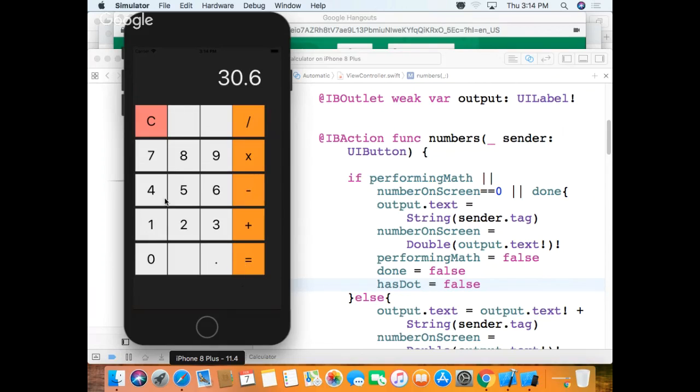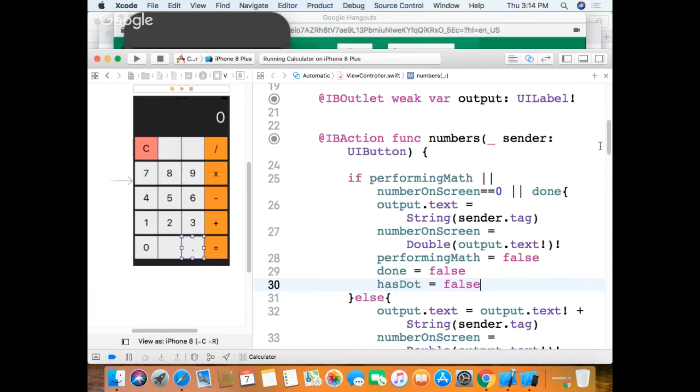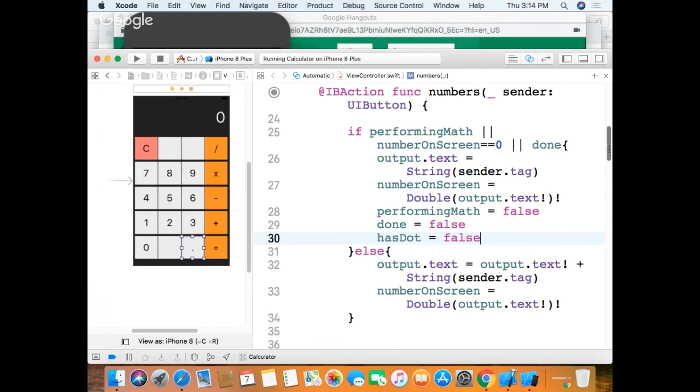So it's working. Sorry? What if we start with a dot? Wait. Dot. Well, we have to fix that. If we start with a dot, we are in here, right?